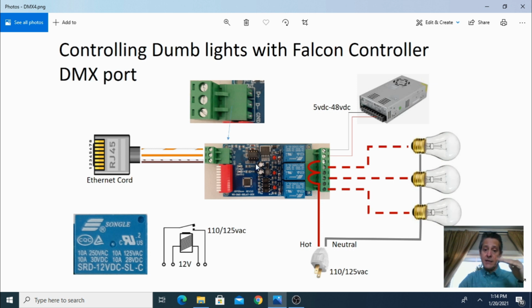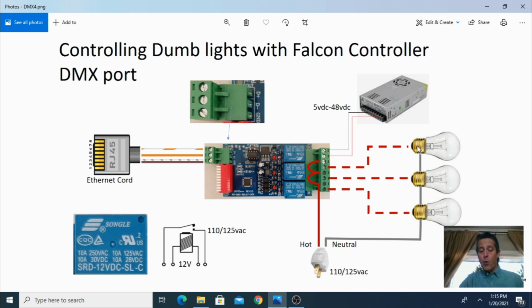You're gonna hear some clicking, okay? Now, everything on this side is 12 volts or 5 volts, okay? But on this side, this is where the danger starts, because we're gonna connect it to the wall. You need to identify which is your hot wire, which brings 125 volts, and which one is your neutral, which is like the ground, that you're gonna put on the lights.